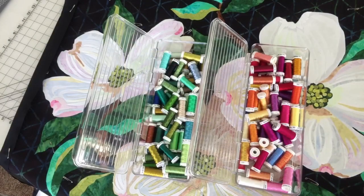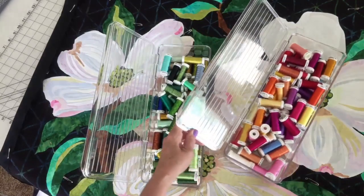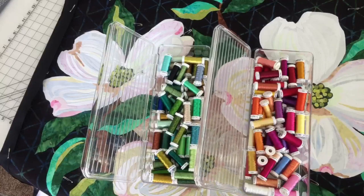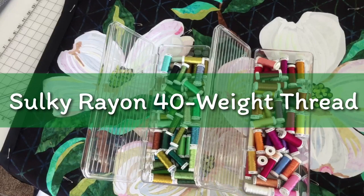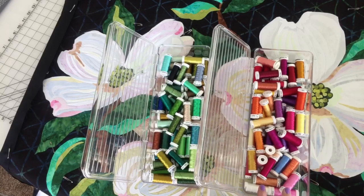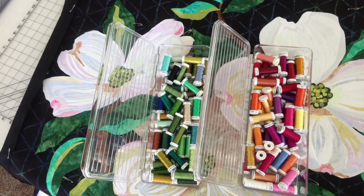So we're going to talk about thread, and you can use any kind of thread that you want, but I fell in love with sulky rayon thread. I didn't know that people were having a hard time with it, so I just figured out how to use it, and that's what I've been using. The reason why I like it is it's shiny, and I like shiny things. I like the shine. It adds another little sparkle to the quilt, and you can see the thread more. Now see, I want our thread to show.